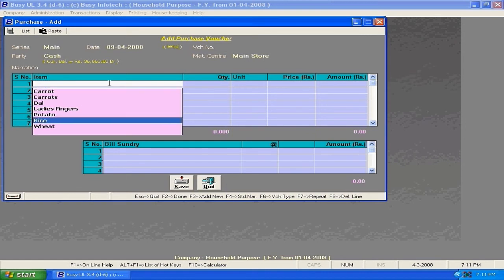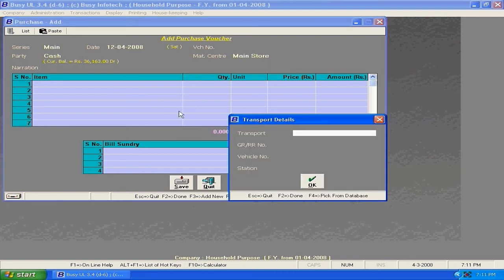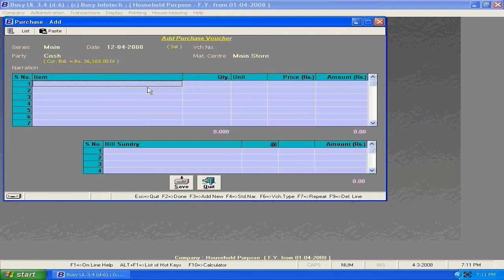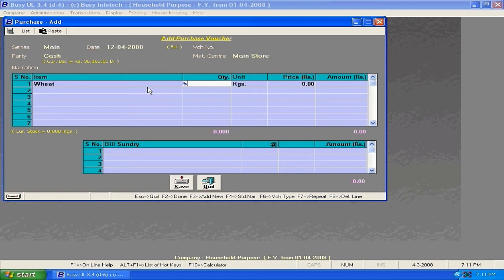Items that you have bought, quantity, amount, and this is a purchase made on 12th.